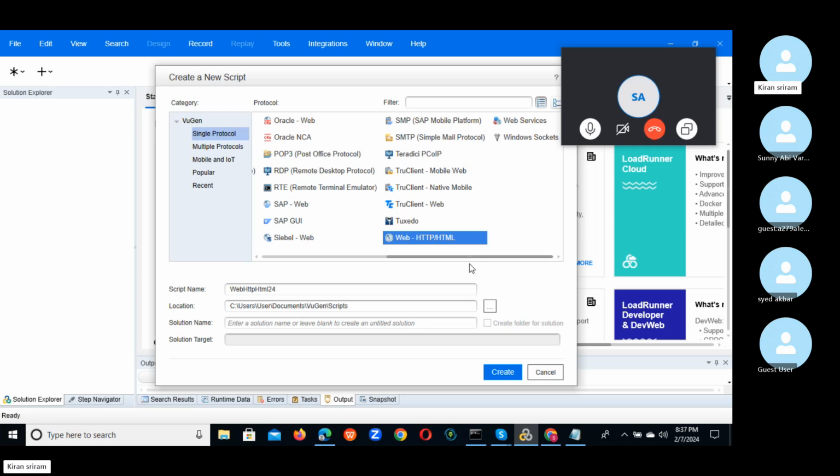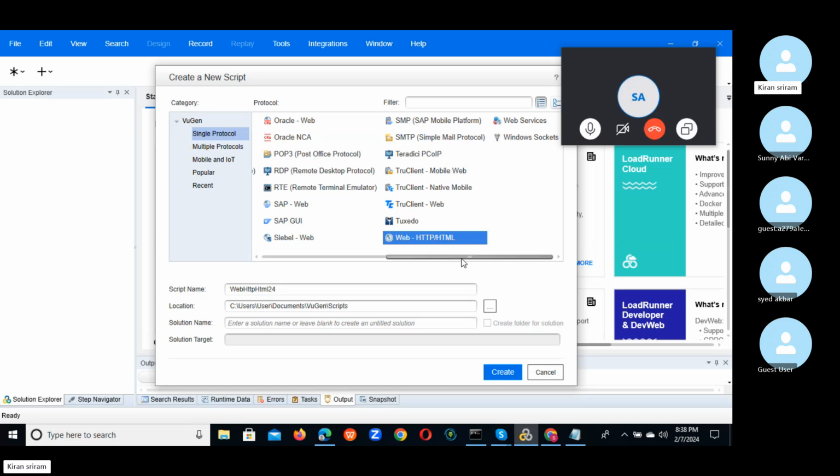Next is the e-commerce application: Amazon, Flipkart, Snapdeal. Those are also web-based applications. Apart from this, social websites like Facebook, Twitter, Instagram. We use all of these in our life, right?